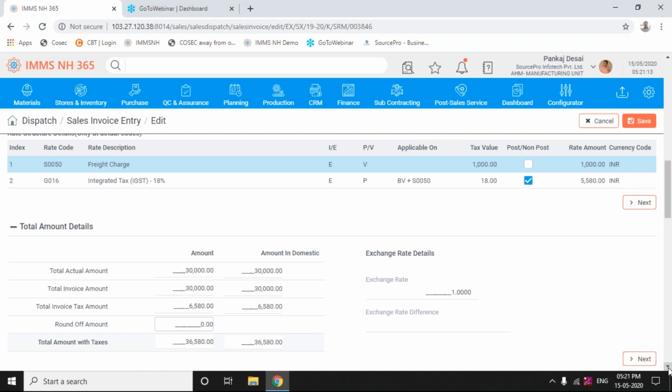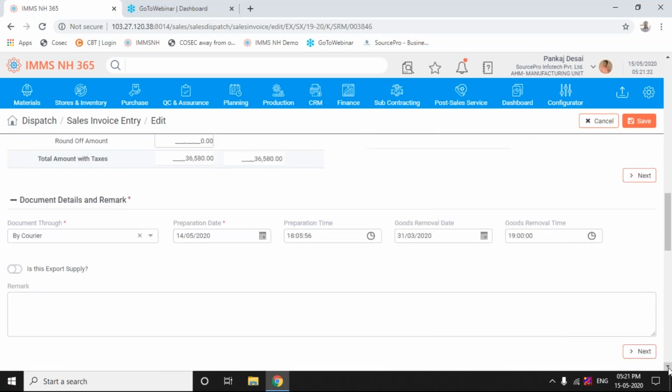From order to order acknowledgement to sales allocation, if there were any amendments in between they are handled, then sales allocation to delivery challan, its authorization, its invoice and invoice authorization will complete the process of dispatch in the system.